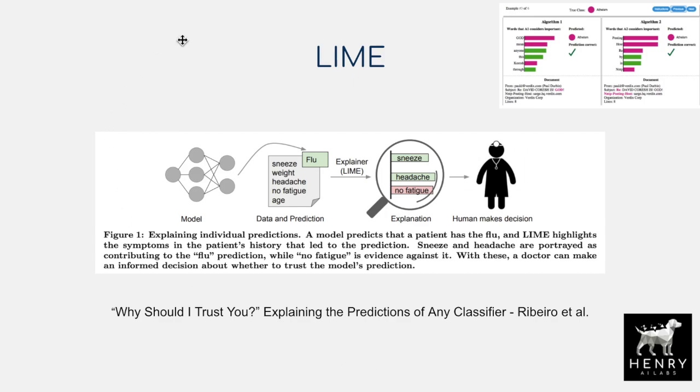We want to have some kind of framework where we can see what kind of data causes different predictions, and then have this kind of weighting where these bars communicate exactly which of these words. Say in this case you have a text classification problem, how much did each of these words influence the prediction? This is the kind of information we want to extract from deep learning. This is a high-level overview, and you can read more about the exact details of implementing LIME in this paper. This is just a quick motivation of how we want to extract the important features from the model that's been trained on these large datasets.